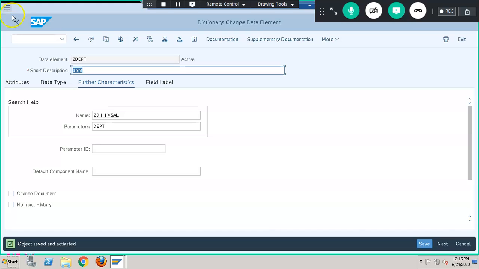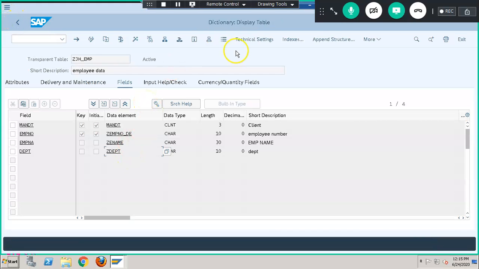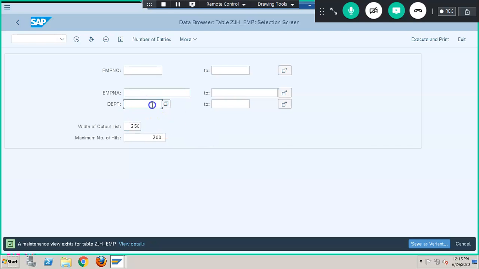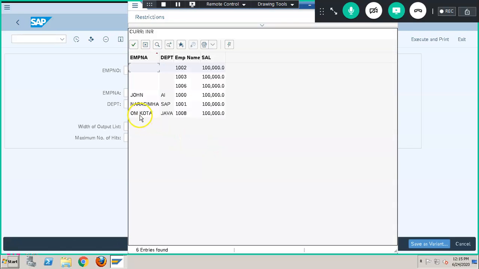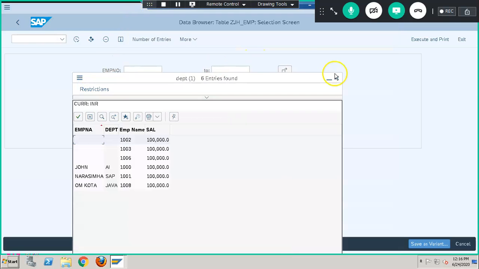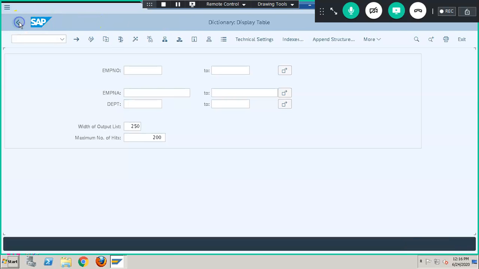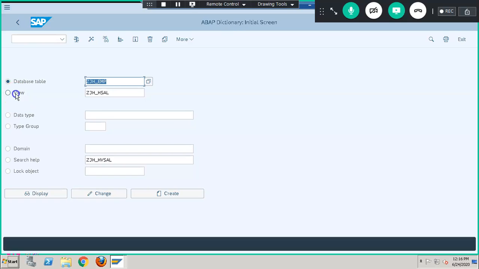So the only additional thing that we are doing is creating a help view, and providing that help view name in the search help. So when you go for department and say drop down, you'll get all the fields. Now we get employee name, department, employee name, and salary. So all the fields from both the tables, these values are coming. Instead of a single table, it is showing us the values from two tables. So in help view, the main purpose is you can combine multiple tables here and get the drop down from multiple tables into a single field help. That's the main intention of the help view.